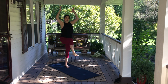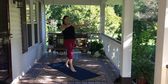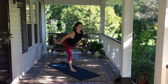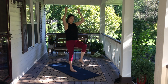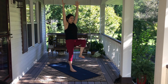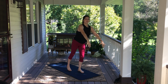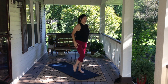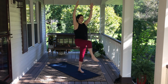Reaching up overhead, reaching out as you kick the foot out, step into your foot, sweep your arms back, lift your back leg, airplane. Let's drag it forward, lift that left knee up, reach up one-legged mountain, kick the foot out, step the foot down, airplane. Now one more time, drag that knee forward. Come to one-legged mountain, maybe with your toe on the mat, maybe up.